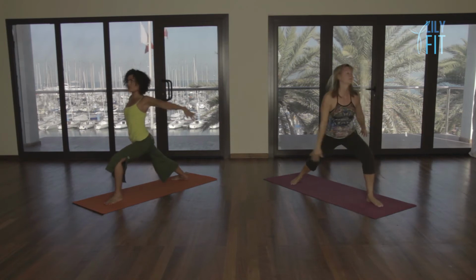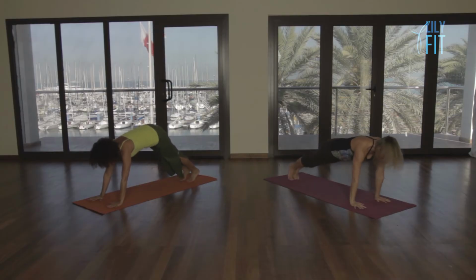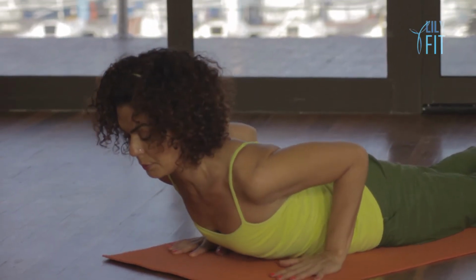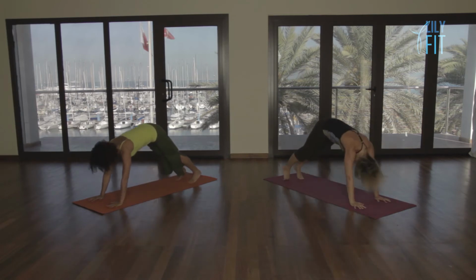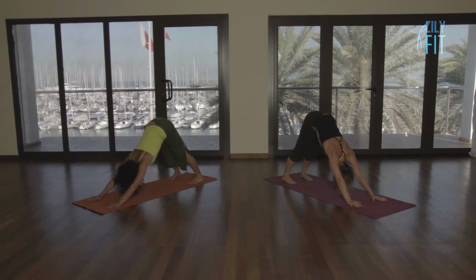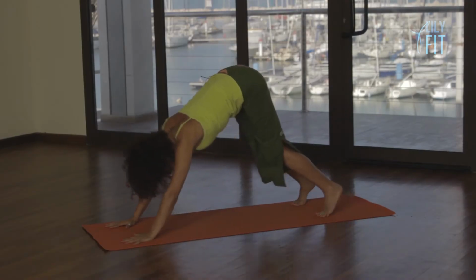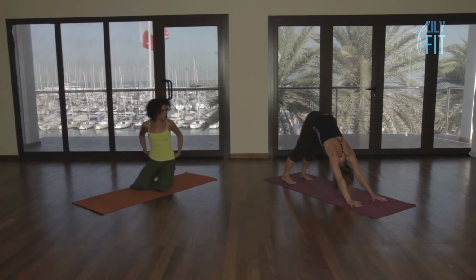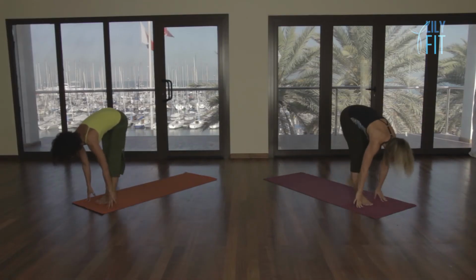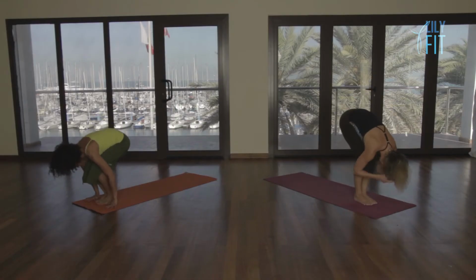Nice long inhale, lift. And nice long exhale. Nice. I hope you're breathing through all of this. Deep inhale and exhale slowly down. Inhale up and exhale. Down dog. Nice. And from here, look up, step your feet to your hands. Inhale, extend. Exhale, forward bend. Bend your knees, inhale up.